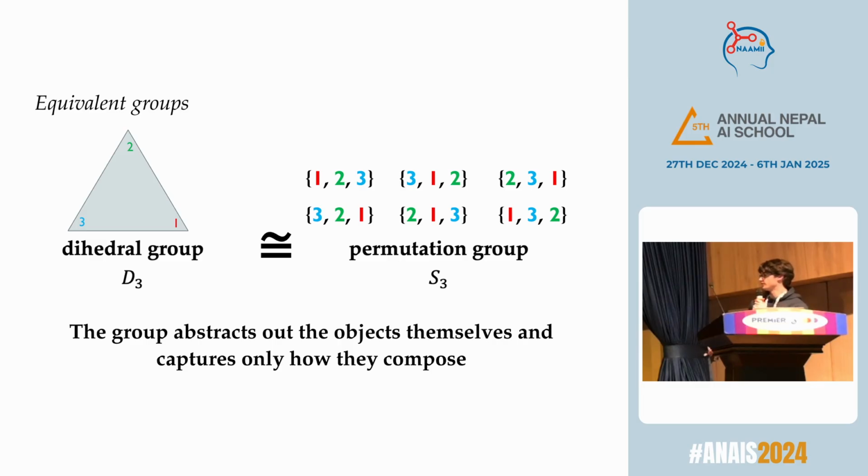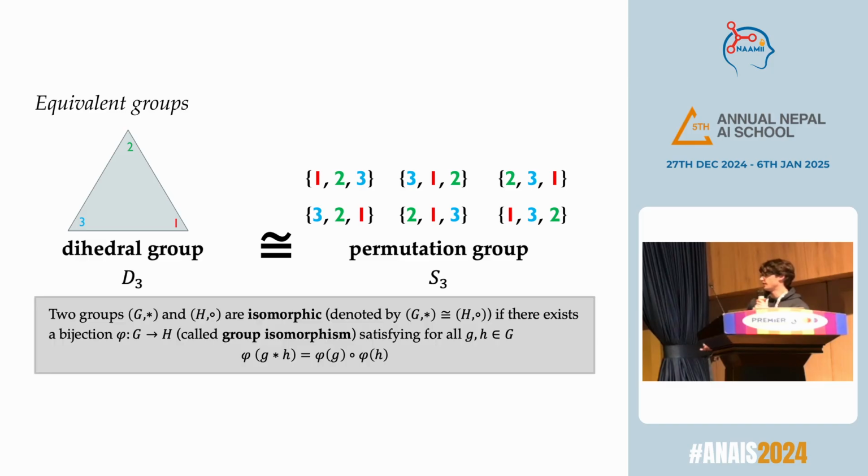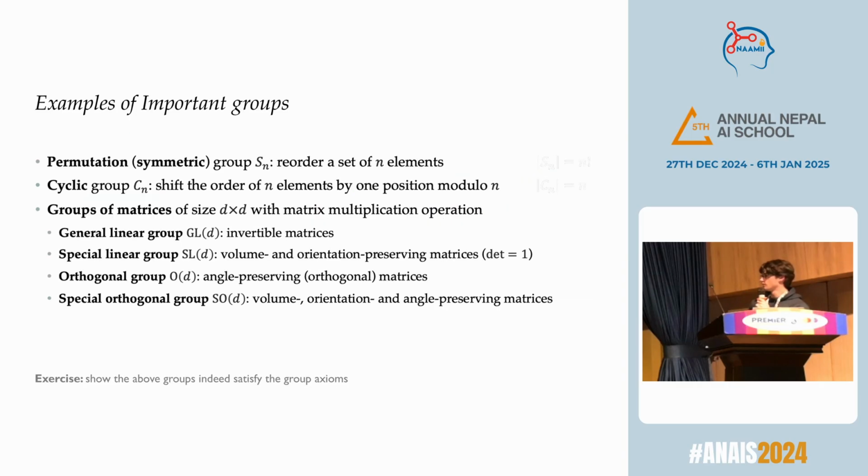So we call this group isomorphisms. And again, I won't go into much detail, but I would encourage people to look at the mathematical background where everything is discussed more step by step. But the overall takeaway here is that we have some underlying symmetry, some transformations that we can apply, and we can find relations between different groups that seemingly are unrelated and find equivalences when we abstract them away. And we call this group isomorphisms.